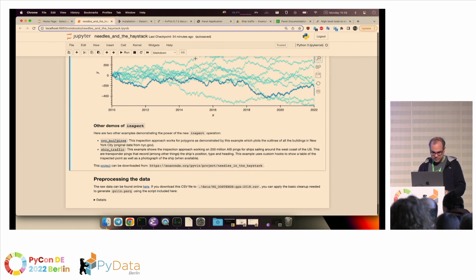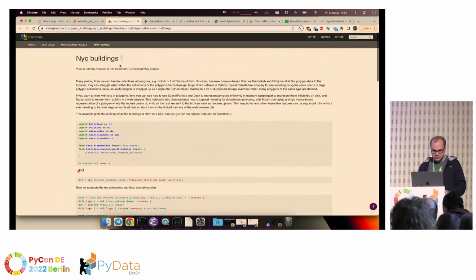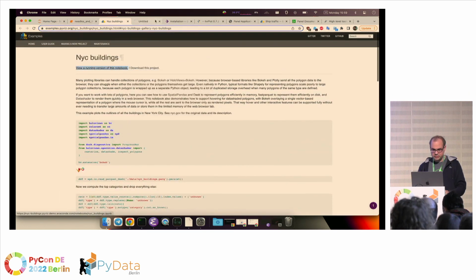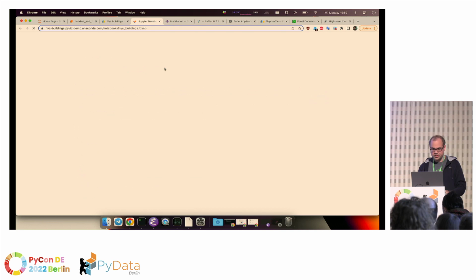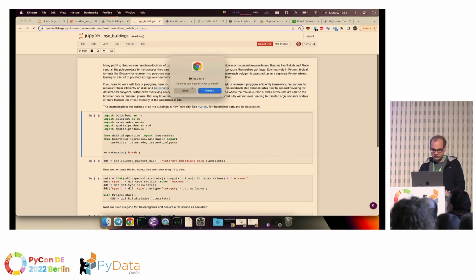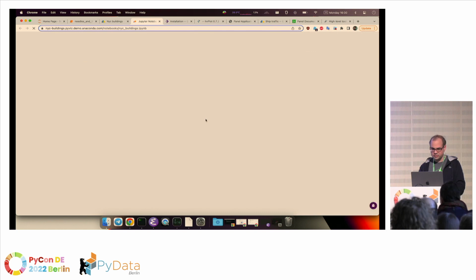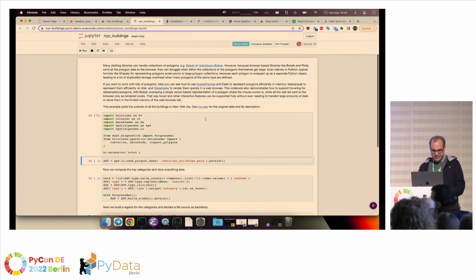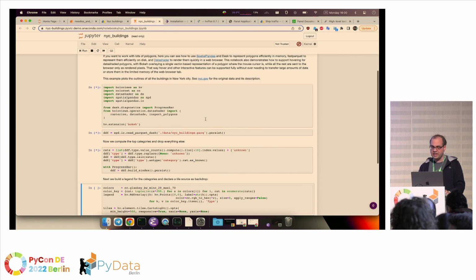So let me open this. Okay, let's try this. I had to shut down a thing earlier. Okay, so this is polygons, and the difference, of course, is points versus polygons. I need to restart, kernel error. If it doesn't work, I'll switch to the next thing, which is also even better, in fact. Okay, so this is polygons. This is New York City again, except now we have the shape of every building in New York City. So the outline, not the floor plan, but maybe the contour of the outside of the building.